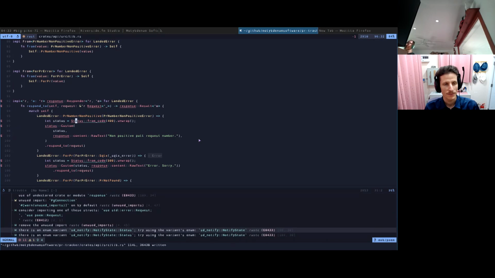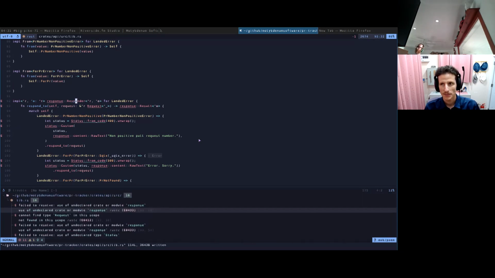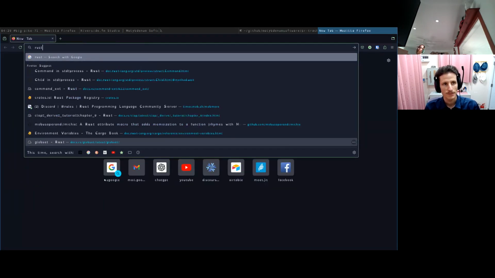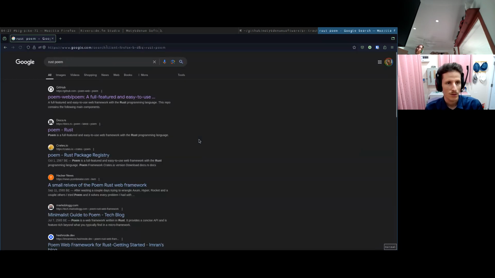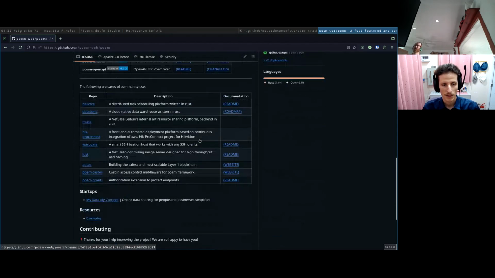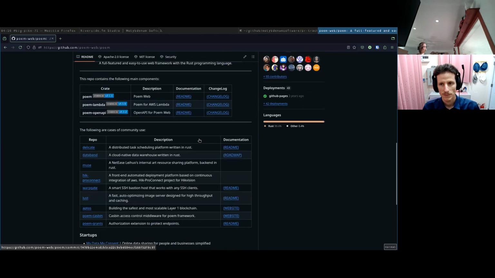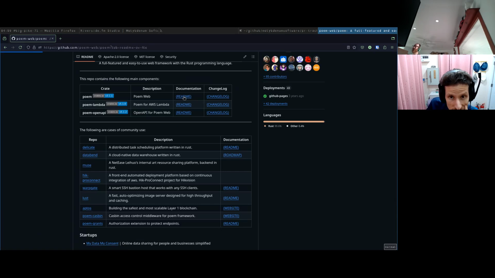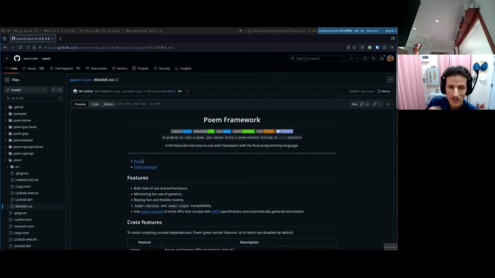So there must be some Poem way of doing this. Opening the docs. The docs are like a book, right? Interesting, because I feel like we're going to be just trying to get code compiled for a very long time. I wonder if this is just the Rust way of doing things. There's no shortcut to that.